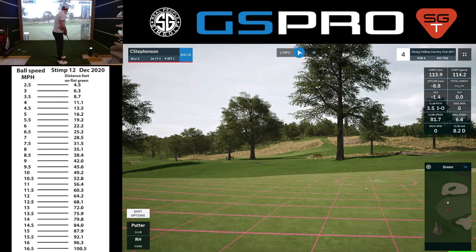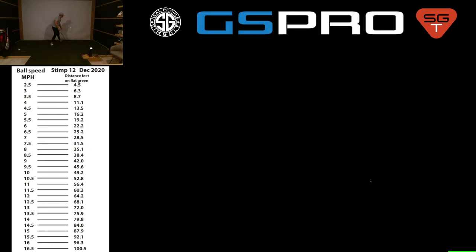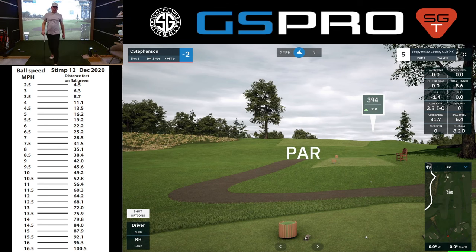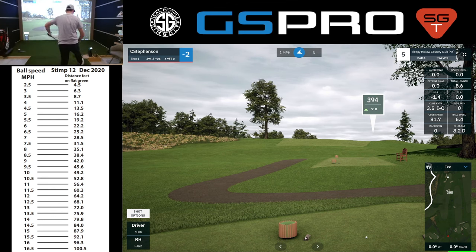Oh, I pulled it, but I didn't hit it, so I might have got lucky. Yeah, if I didn't. Bummer. You know, being uphill, breaking left to right, if you don't hit it, the best thing you can do is pull it because it goes further up the hill and you're not losing all that extra break. All right, 394, 305. I like where that's aimed.